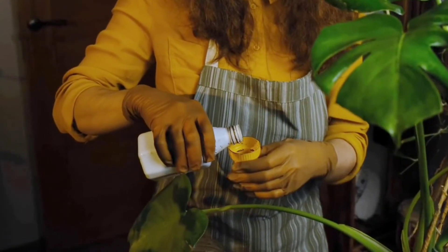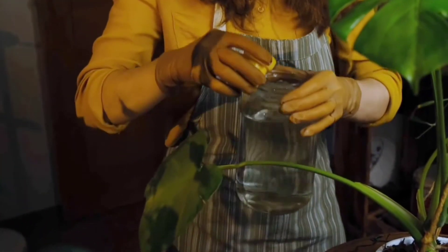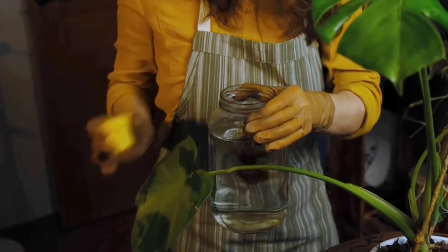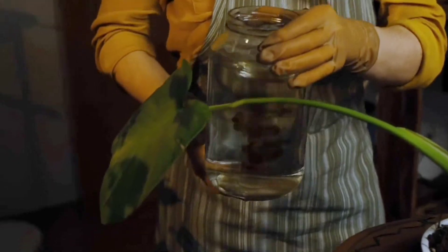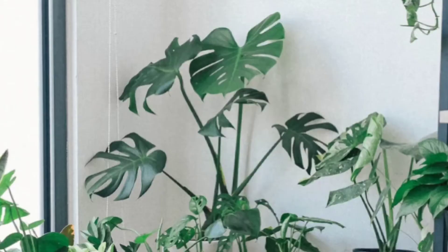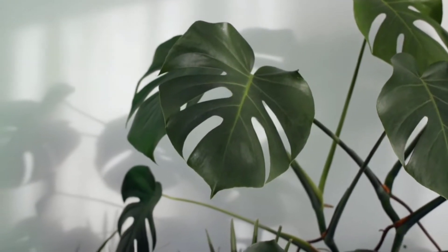Speaking of their tremendous growth — because they grow so much so quickly, they are heavy feeders and need a lot of fertilization. Just get a standard NPK fertilizer like a 10-10-10 or a 1-1-1. They need an even amount and they need it quite frequently. Follow the directions on your fertilizer packaging and make sure you stay on top of it. Every fertilizer will have different requirements depending on whether it's a chemical fertilizer, one distributed in your water, or a slow-release over three months. But make sure that you are fertilizing these plants regularly so they're getting as much nutrients as possible, especially when they're younger and you want them to put out their big fenestrated leaves.